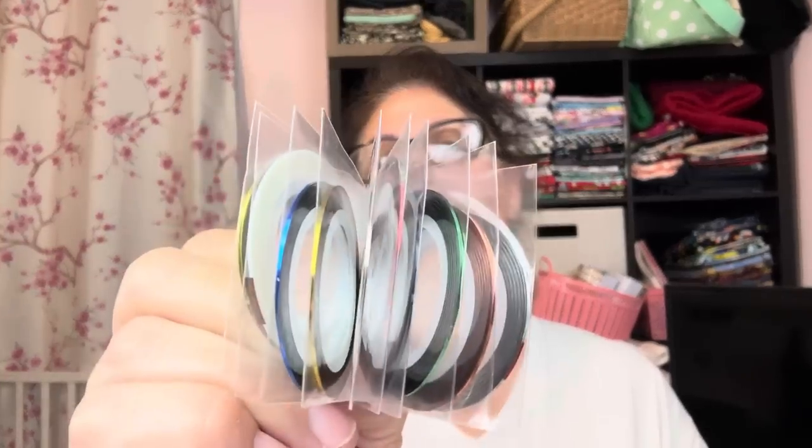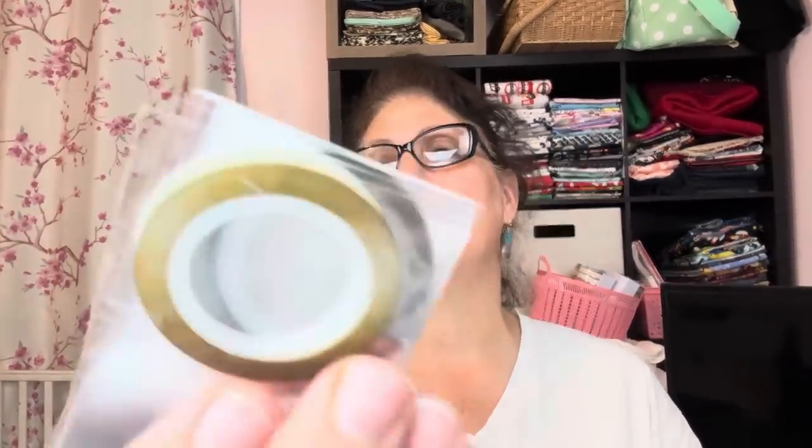I bought it because I wanted to see if it will adhere to paper and if I can use it in some of my card making as a really thin border type thing. I have seen the thin gold borders in the past. I just can't find them right now. I don't know why. So I thought this might be a good alternative. I'm going to give it a shot. But it is intended for fingernails. And for that price, if you're doing nails, that is a fabulous deal. Really. 89 cents for 10 rolls. And there's a lot on those rolls. You can kind of see. That's going to last you a while.